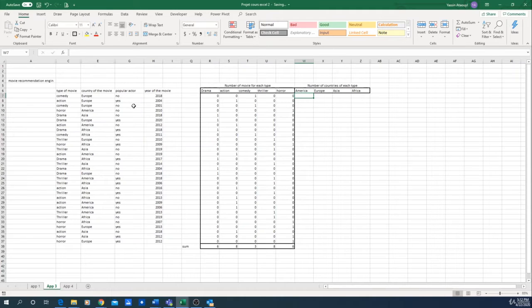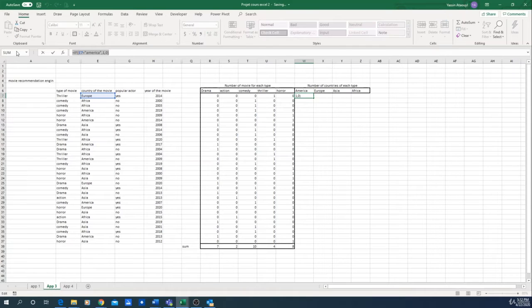Now, to find how many countries of each, we'll do the exact same if function. So you simply write down if, and we select the first one. So if this value is equal to America, we want to return 1, and in the other case, return 0.